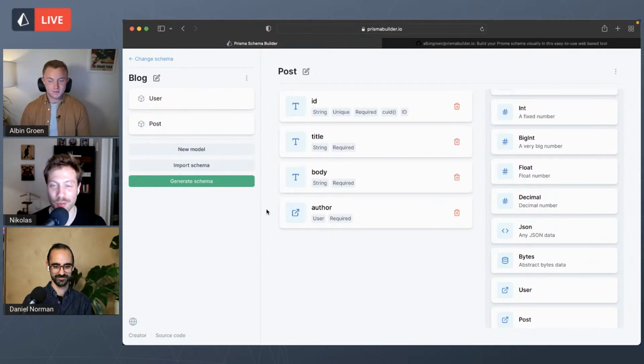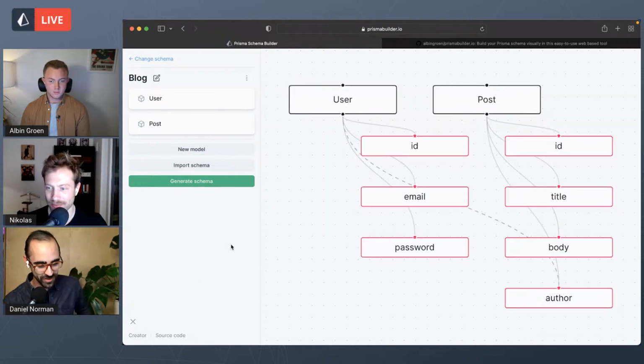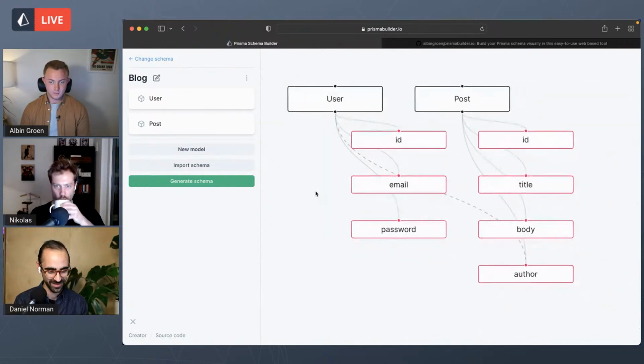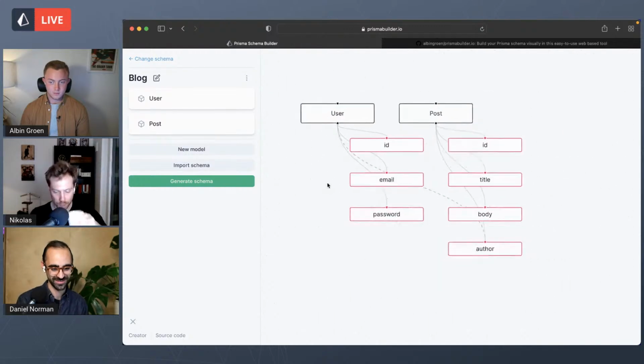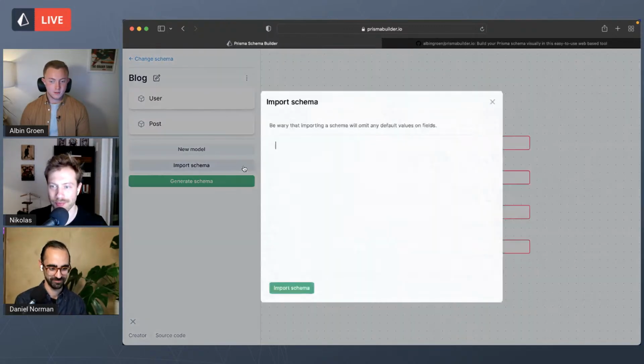But I think this would be super useful, because actually this was one of the things that people really, really loved about GraphQL, that ease of getting started. You just click together what your data models look like, and then a few clicks later, you have an entire backend basically ready. So I think this is a great opportunity for this tool to pick up and try to remodel this experience again. And I just looked inside the API and I saw that it's also using pal.js in order to do the transformation to JSON. Exactly. So that's basically for the importing only.